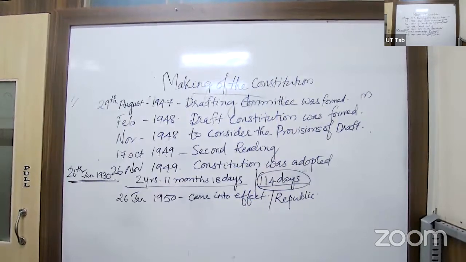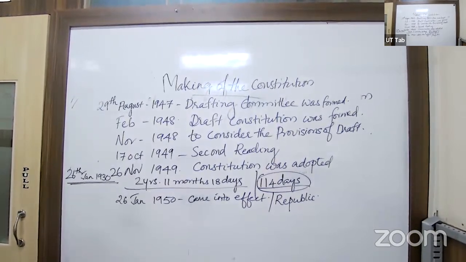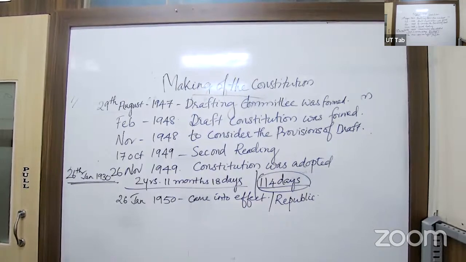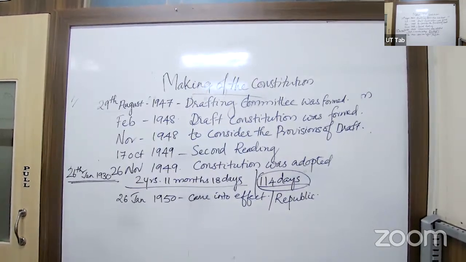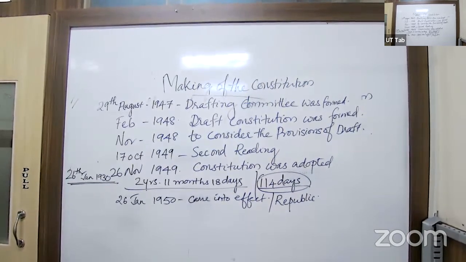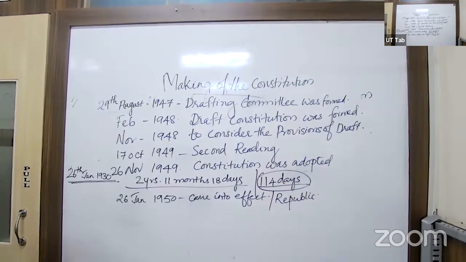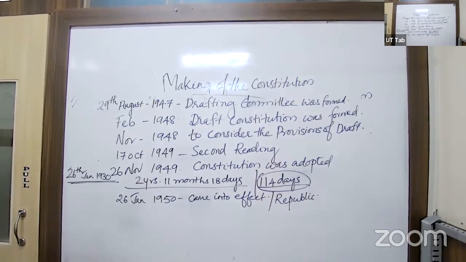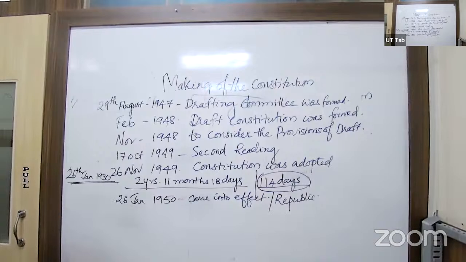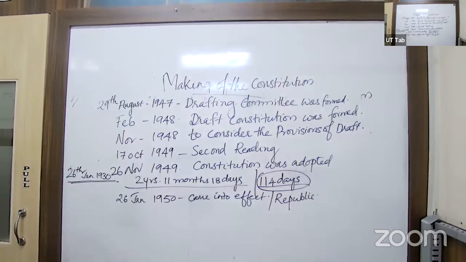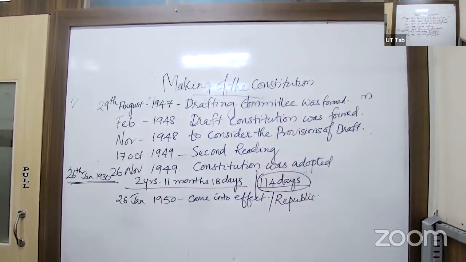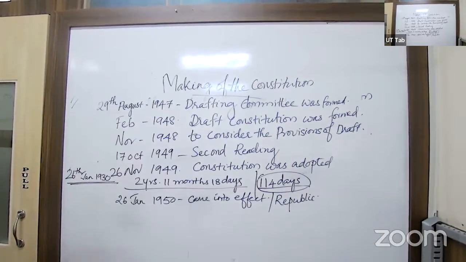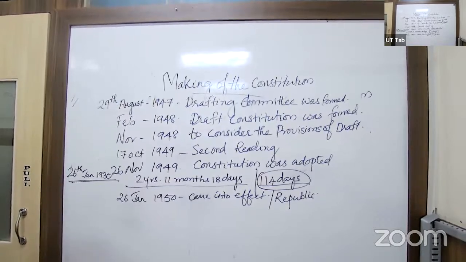Next, the Constitution does not reflect the views of its members alone. There were 299 members, but it was not the words of only those 299 members. It was the reflection of all the people of the country, because those who sat there represented us. All the sections were represented. Clear? Got it? It expresses a broad consensus. At that time, they considered many different aspects and then reached a consensus.